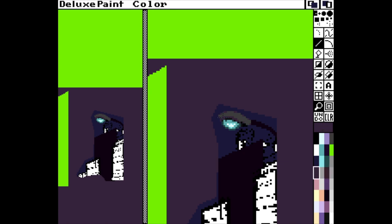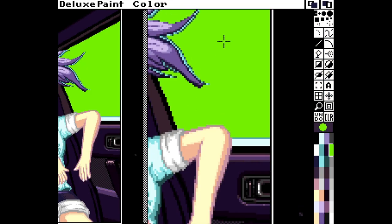So on the spare page, I can paste this down and draw out a green box that will represent the extent of the background I need to draw. Essentially, I don't want to draw too much more than I actually need to.